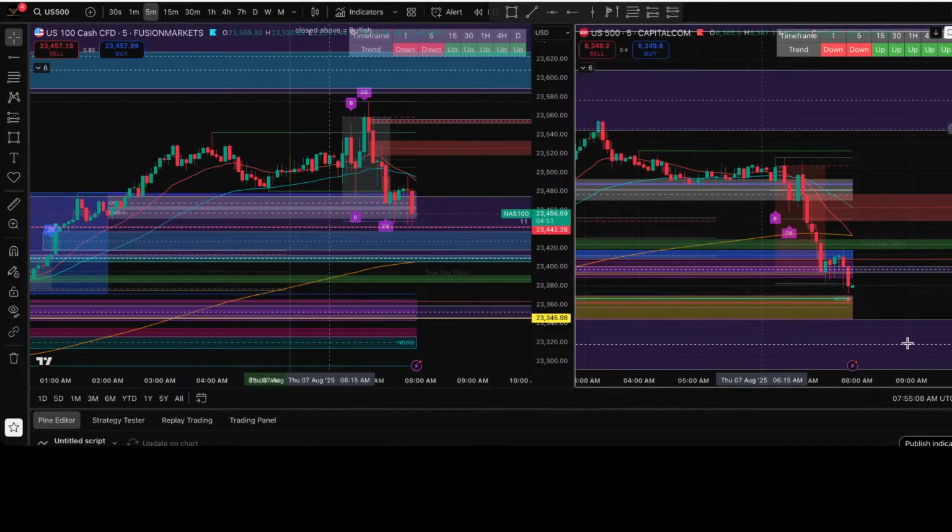So if it's already taken that, can it drop all the way to previous day's low and then the weekly range? It can. I usually aim for the low-hanging fruit just to be safe. I'm one of the safest traders you'll ever meet. I want all my directional biases to be in the same direction. I do not like to counter trend trade, and I aim for the low-hanging fruit. I do not get greedy.